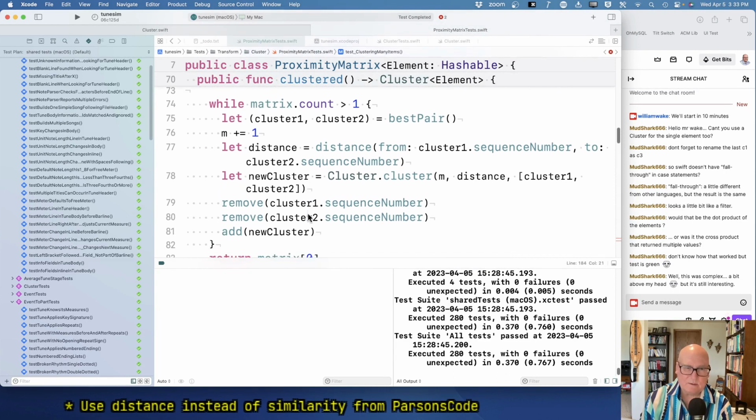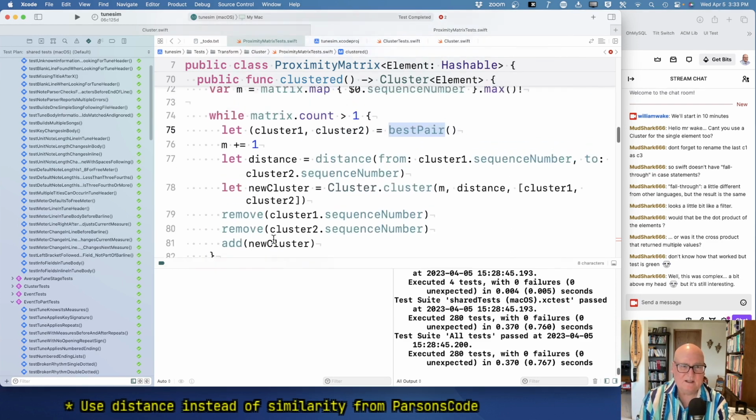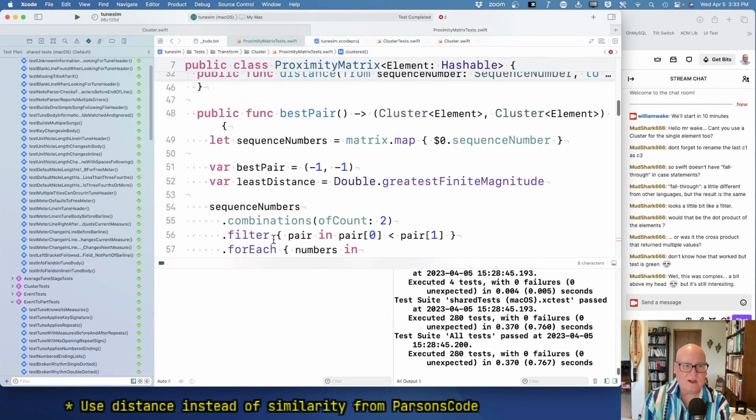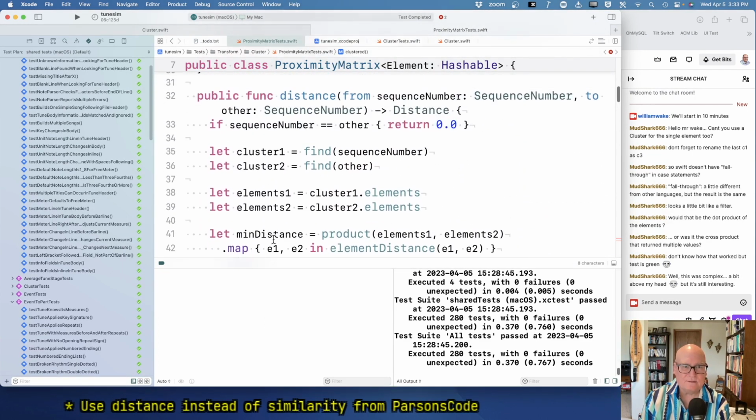And this one actually I don't think is quite so bad. It makes sense to me. We're always picking 2, we're throwing them out, kicking them out, and then we're adding a new one. So we always end up with 1 fewer. So the loop will terminate. So that part's good. But we got 3 methods that are each 15, 20 lines and complicated enough.